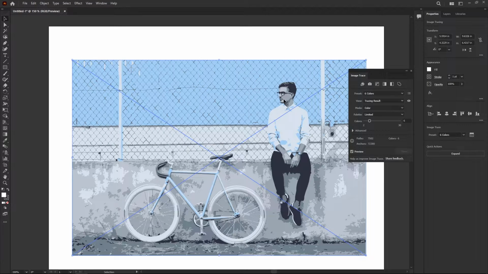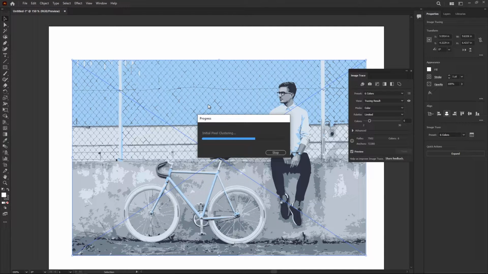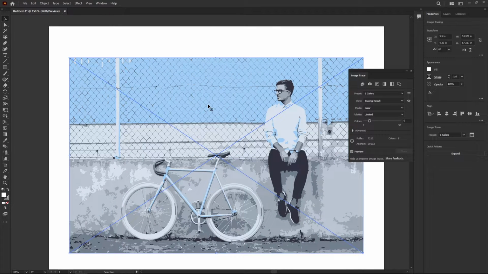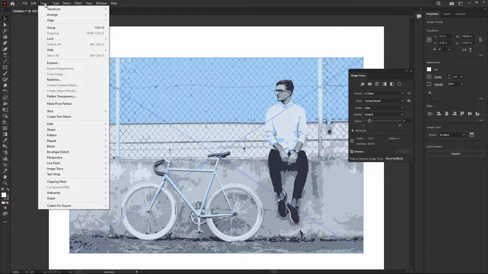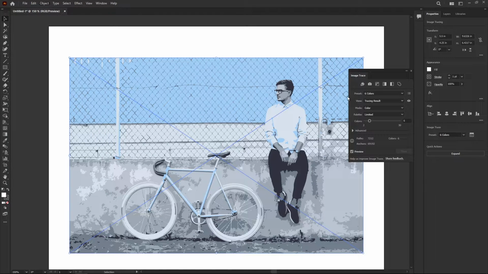So what we need to do is kind of like what we did with the envelope distortion, where we had just the straight lines, the rectangles. Then we eventually had to go up to Object and go to Expand Appearance. There's a similar sort of process for this. The trouble is that you can't have all these presets anymore. So that's the kind of trade-off.